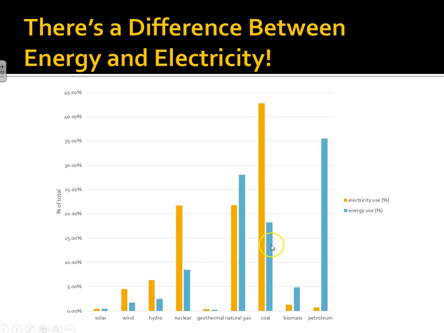Of the energy use, it's less than 20%. You can see there's a huge difference, petroleum or oil being the really big one. A lot of our energy comes from oil, but very little of our electricity, less than a couple of percent. Okay, so there's a difference between energy and electricity.